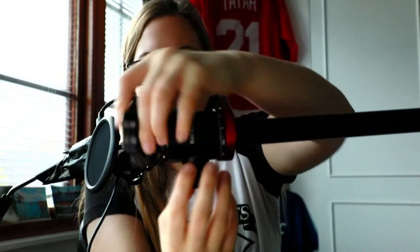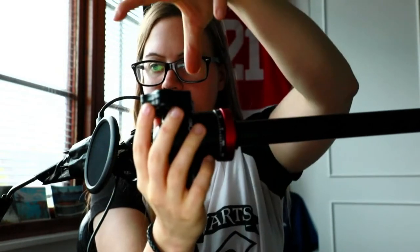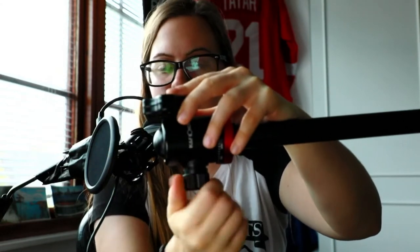And of course, you can move this around, and of course this ball. Not this one, this one. So you can have it here, or you can have it here, or you can have it however you want. So this is so cool.